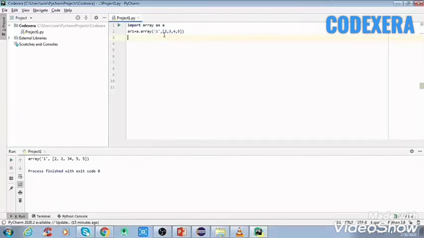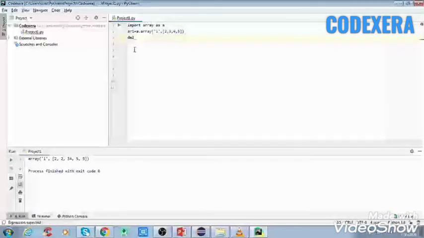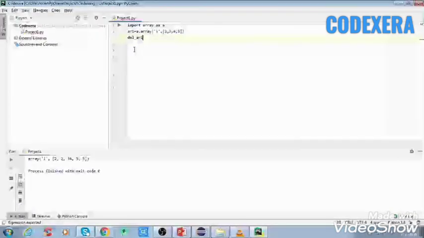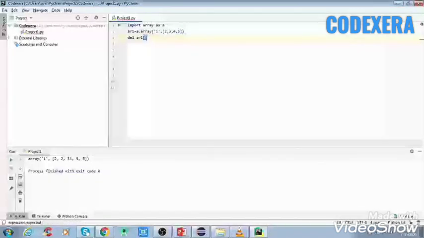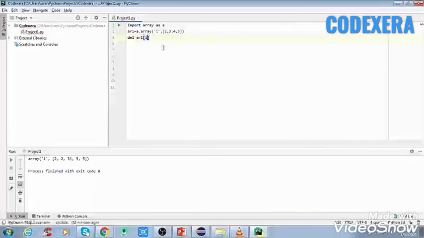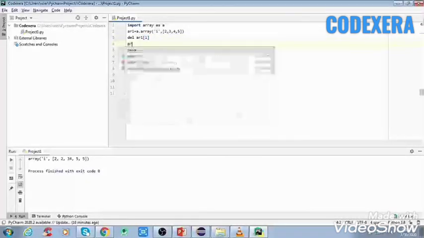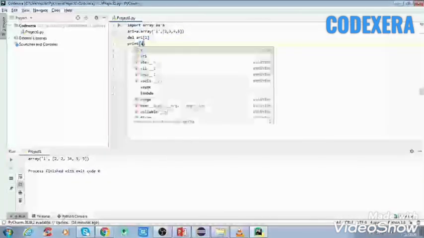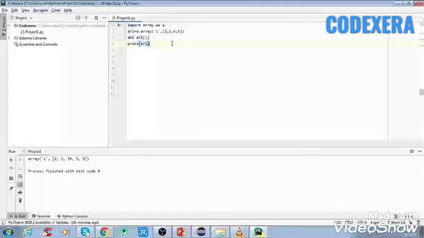Now suppose you want to delete 3 from this array. We use the index number of that element with the name of the array, and we use the del keyword. So write del, the name of the array, and now the index number of the element which we want to remove. Suppose I want to remove the element at index 1, so print ar1 to see whether the element has been deleted or not.